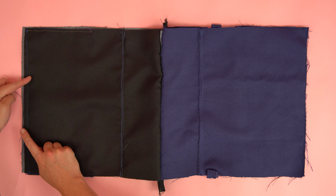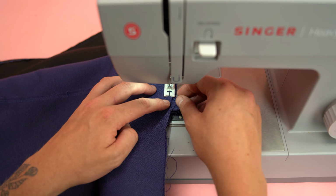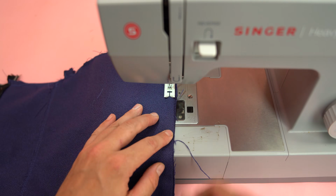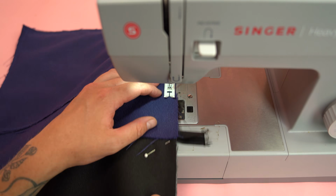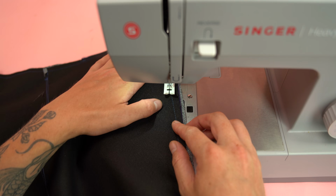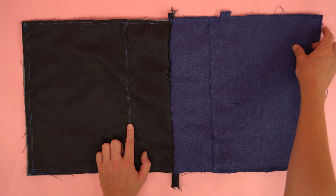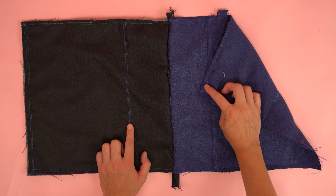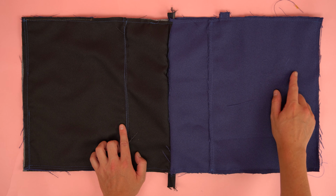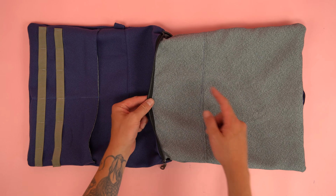This step is very important because it's going to allow us to pull the right sides out after we finish stitching. It's very important to keep all the layers lined up as you're stitching, or else the bag is going to be offset once you flip the right sides out. So just take your time and try to make that stitch as even as possible. After stitching, double check to make sure all the layers got stitched together. If everything is looking good, locate the opening on the secondary fabric side and flip the right sides out.